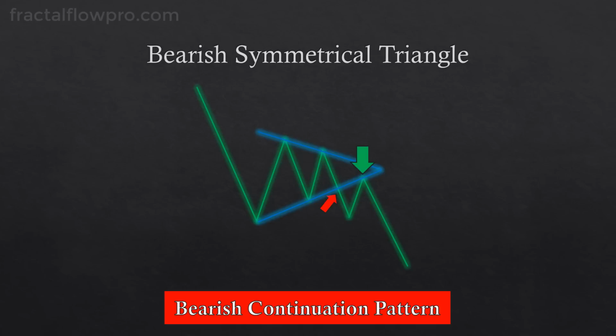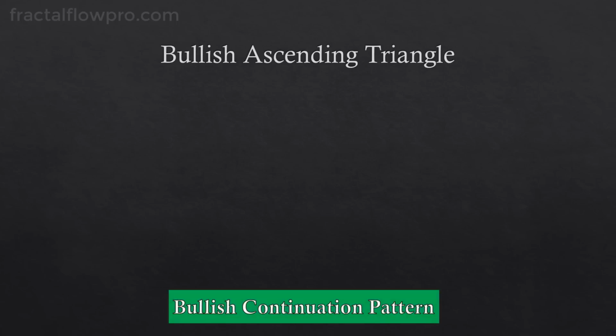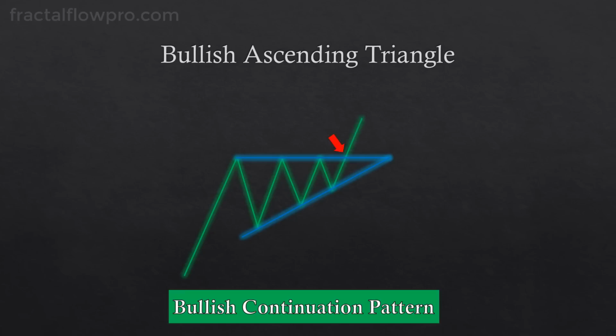The next pattern is the ascending triangle, which only has a bullish variation. The difference between a symmetrical triangle and an ascending triangle is that in the latter, the highs form a horizontal line, and the lows form an upsloping line. This signifies the imminence of a bullish market by the creation of higher lows. The buy signal happens when price breaks the upper line to the upside and retraces back to it to test it as support. The stop can be below the lowest low in the triangle as a standard or below a confirmed demand zone, and the take profit target at least 3 times as big as the stop.